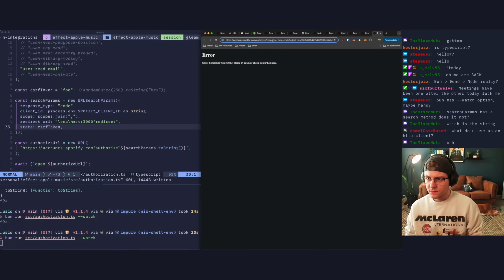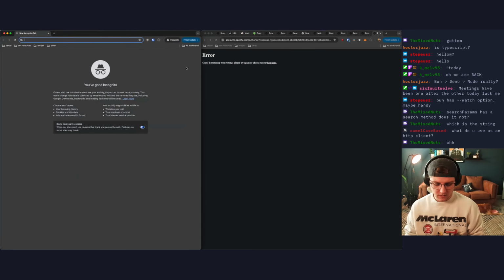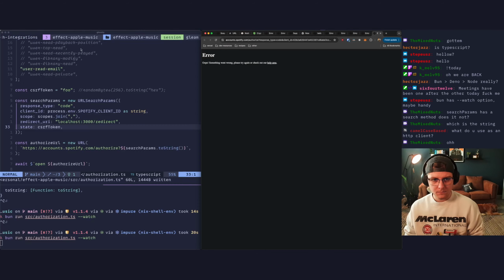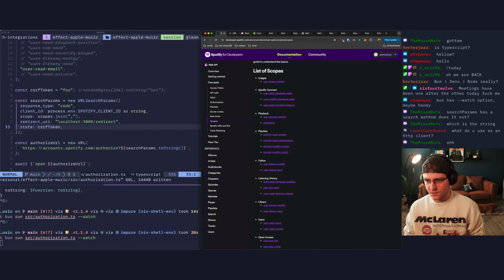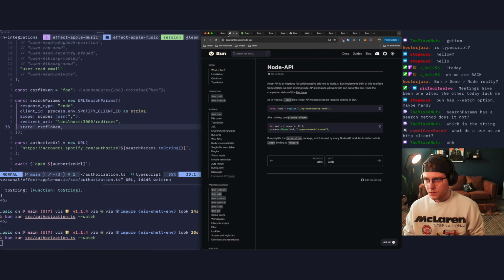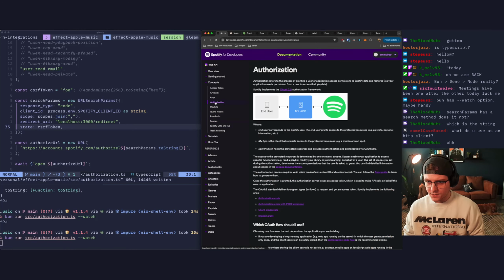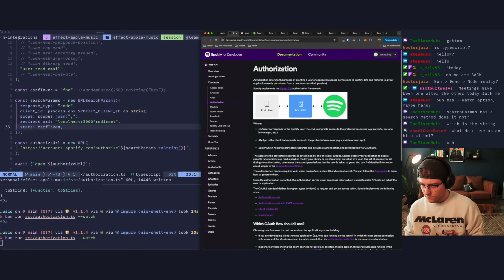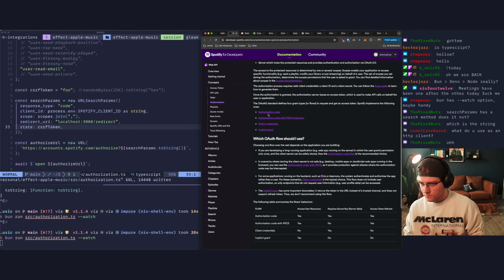Why do we think this is wrong? We had it work earlier. What if I grab this and throw this in like an incognito tab? There we go. So it's something with... let's go back and make sure we have the right URLs, and we're just gonna clear our cache. Authorization, and we're gonna do the authorization code. Sure. Yeah.